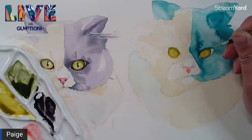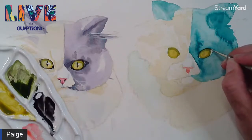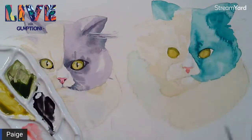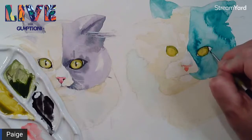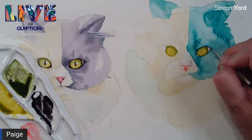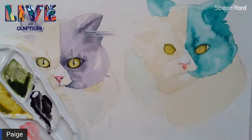So I'm just going to, this is like eyeliner for this cat. Just kind of going to go along this ridge here. Really gently. And we're going to go around the iris here. I probably need more pigment here. Kind of up here. We're going to add some gray, I think, to this area here. But you can already see how it's sort of coming together. Once we pop that pupil in there, it's really going to look fantastic.